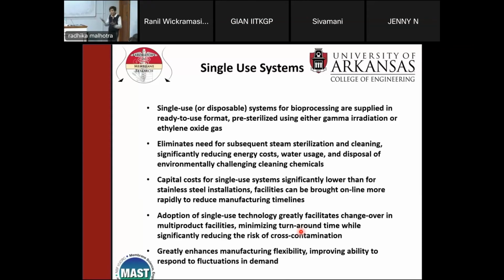It's just sitting there, right? You'd like to use it for something else, and typically large biotech companies have many products. But to switch over and use it for something else is a major exercise, because now you have to make sure there's no cross-contamination, you've got to clean out your columns, take out all the resin. You can't use resin that was used for one drug for another drug, okay? That's a huge amount of work. So if you use disposable systems, that's very simple, right? You just put a new system in there and run. And so there are significant advantages here. And this risk of cross-contamination is very, very important. You've got to avoid that.